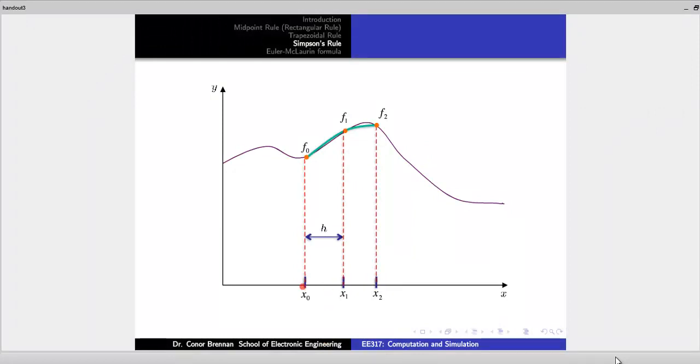So here's the picture. We have strip number 1, strip number 2. In the trapezoidal rule, we just made a straight line from f0 to f1, which meant locally we were approximating this curve as a straight line. Here instead we make a curve which goes through f0, f1 and f2. And this curve should be able to better fit the underlying curve. So you can fit things better with a curve than with a straight line.